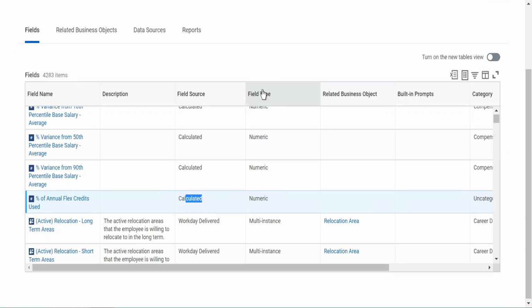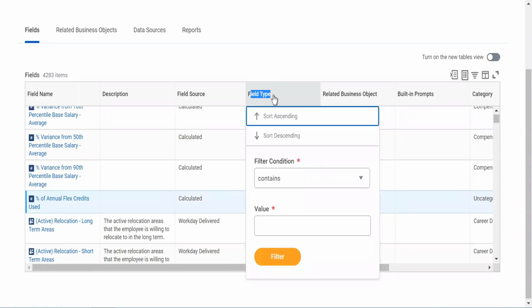Workday has, I think, 8 data types that are available. But data type is a terminology that is used in a database. Now, Workday is not a database, right? Workday is using a database. So what they have done is they have changed the terminology and kept the field type.